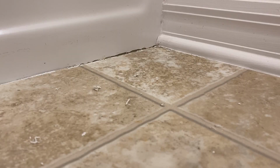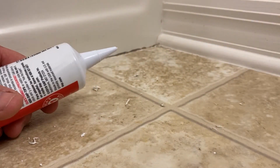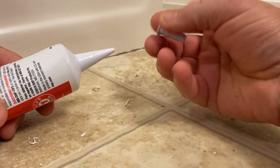All right. Now we're gonna put the caulk down. All right, so let me reposition and we'll be right back. All right, so we got this tube right here from our Home Depot. It comes with this little cap here. You just take the cap off.